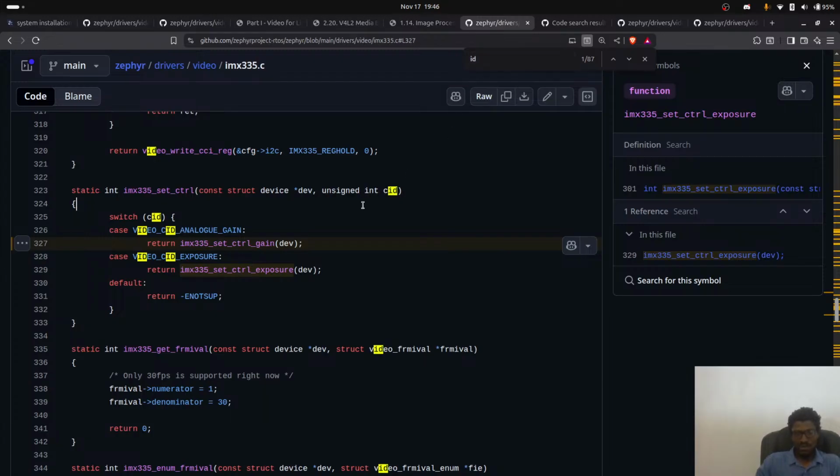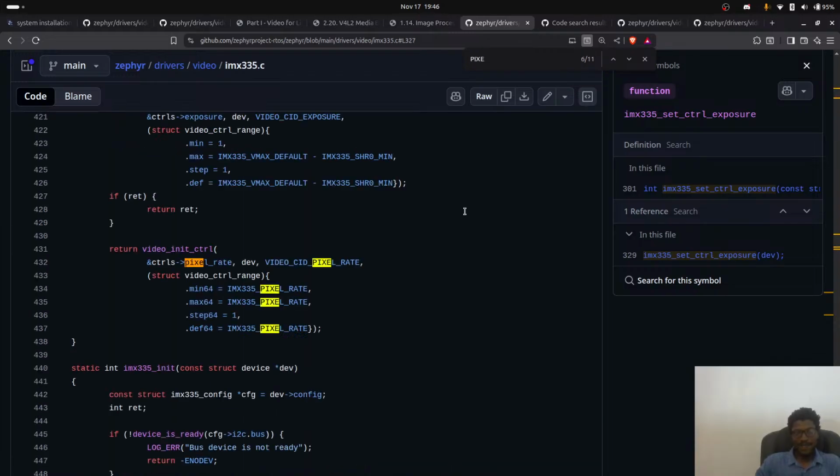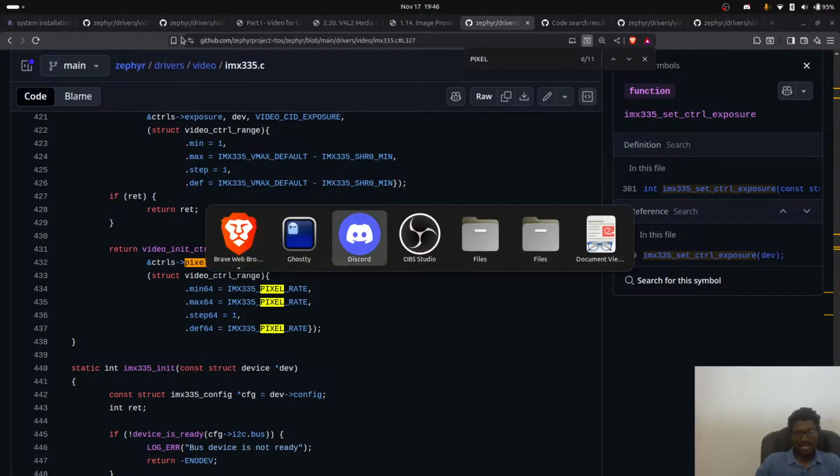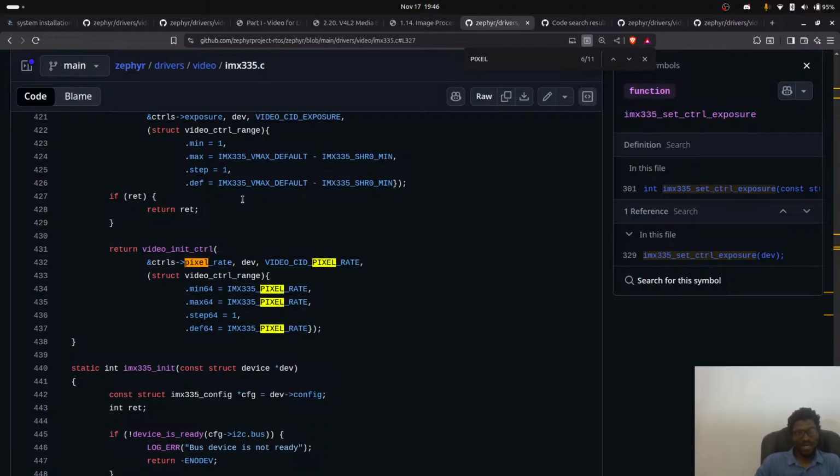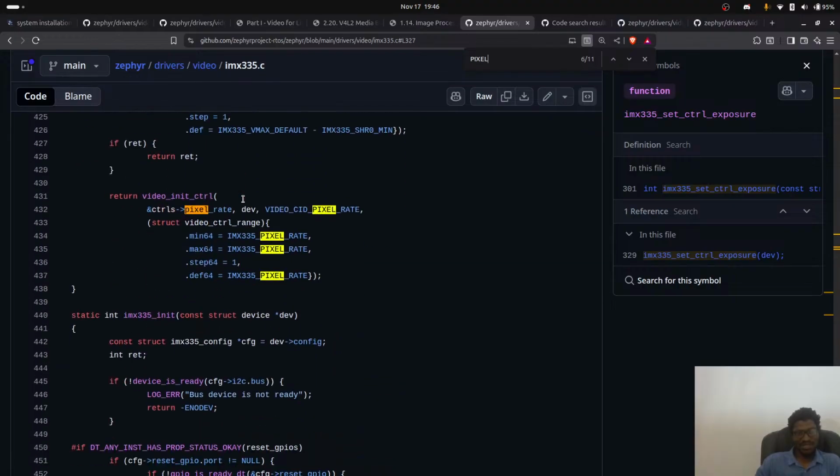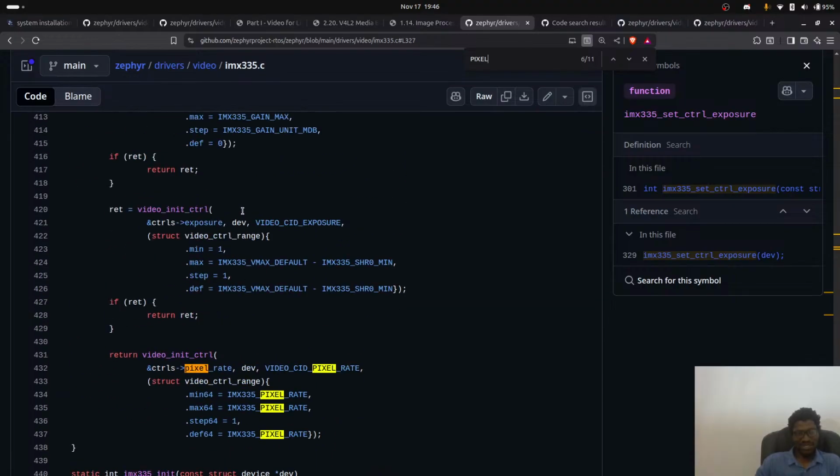Pixel. Do you see this? I think if we put this in, we might win. Okay, so kind of. Let's see. Where is this? Init controls as well. This is the end of init controls.